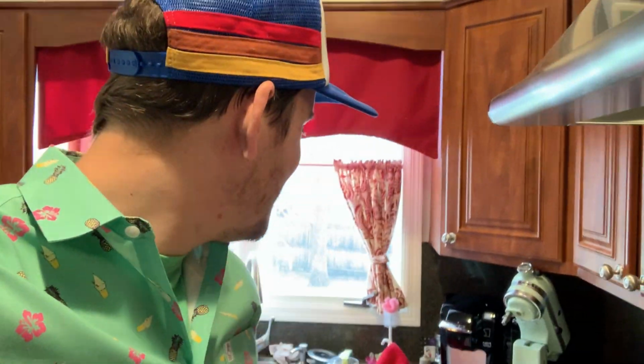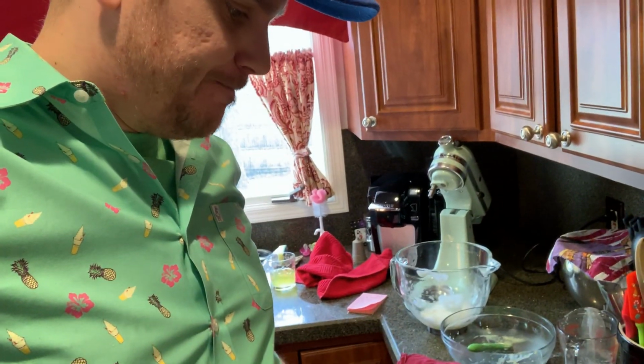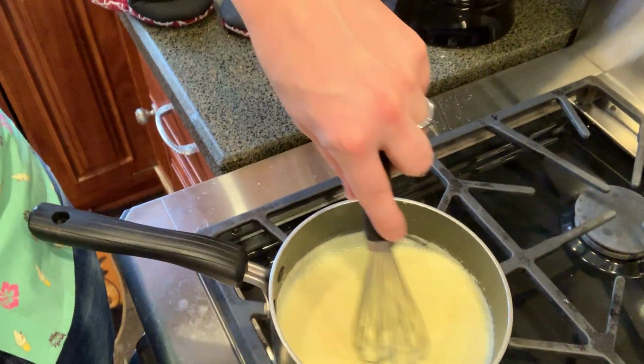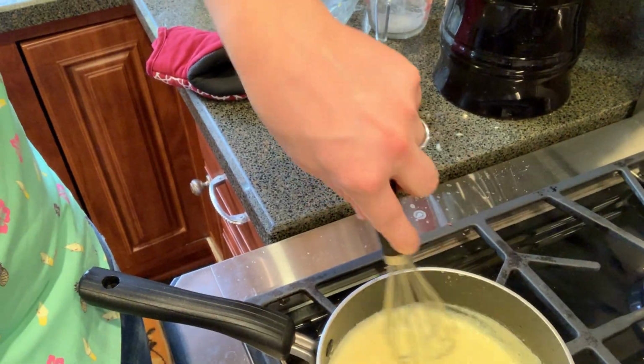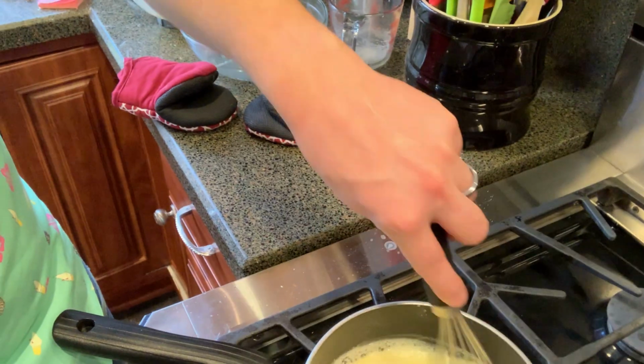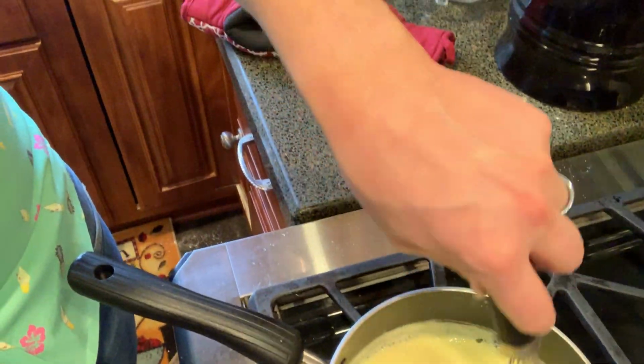Or had to call an audible. Yeah, so I ended up putting the custard mixture over the double boiler, and it was not thickening at all, except for the very, very bottom. So I don't know if it was getting hot enough, so I'm gonna just continue to stir this and hope that it thickens up, because this is thin like water. I don't think the eggs were actually cooking. And now, it's already starting to do some thickening type stuff already. So yeah, bad call, ignore the whole double boiler thing, but that's the nature of making stuff you've never made before.